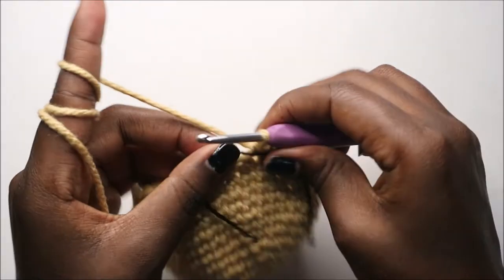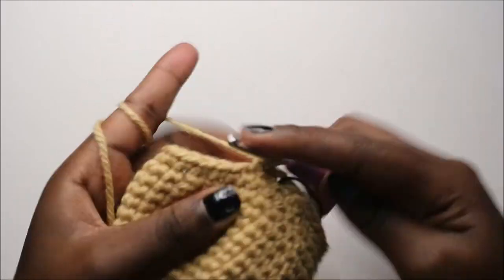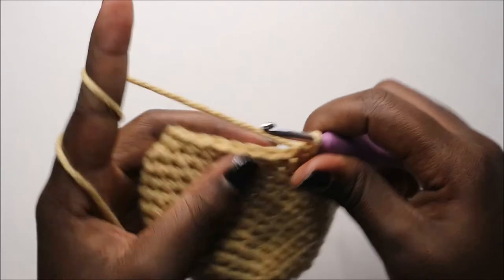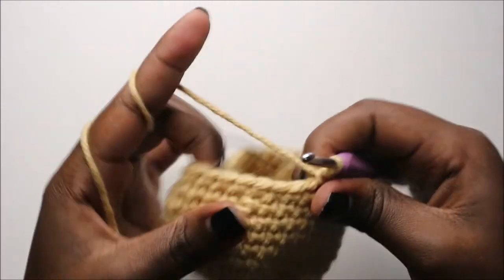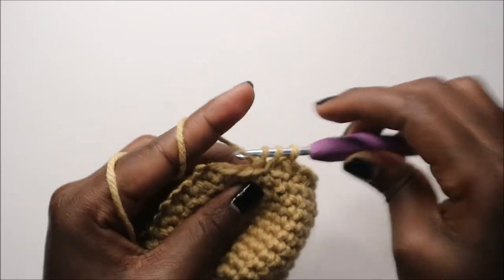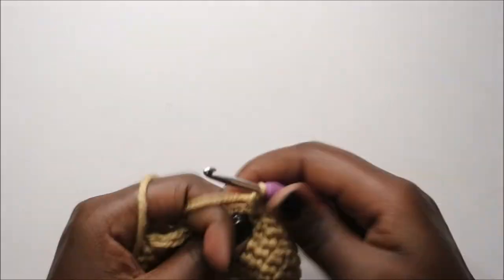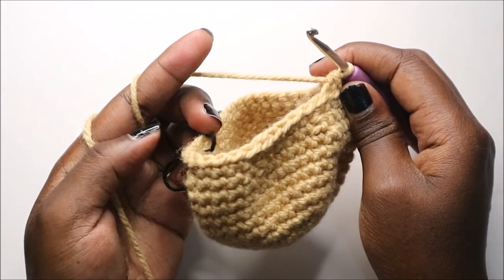Okay, so after that, now in our 15th row, we are going to start by doing 13 single crochets. So we do single crochet 1, 2, 3, 4, 5, 6, 7, 8, 9, 10, 11, 12, and 13, and then we are going to decrease 3 times. So we are going to decrease 1 time, decrease the second time, and decrease the third time. Okay, so after that you have 14 stitches remaining. So you'll do single crochet to the end and we'll have a total of 30 stitches.